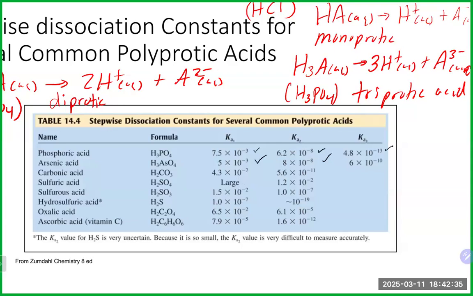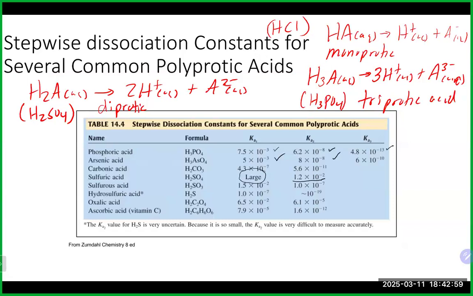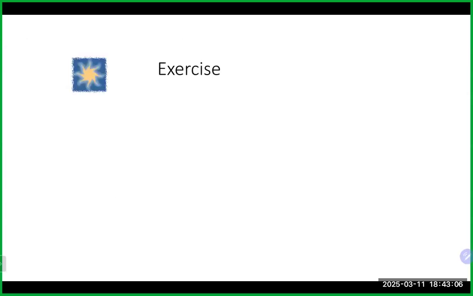As I mentioned before, probably the only strong acid you'll see on the table with a Ka value is sulfuric acid. It's really not a value, it just says large, which is not very helpful for calculations. And it's only really on the table for the second hydrogen coming off, but it is considered a strong acid. So how do we do problems that involve diprotic acids, triprotic acids, if we want to calculate things? Let's go through one here together, and I'll come back to this in just a second.